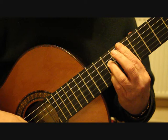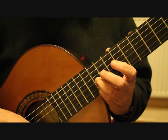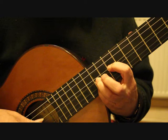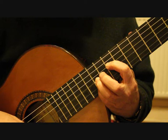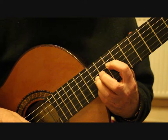On the third beat of bar 9, we move the little finger up to the 12th fret 2nd string, place the third finger on the 3rd string at the 12th fret onto G, and we want the first finger on the 4th string 10th fret C. So now we're playing the bass note, the 3rd string, with the melody note on the 2nd string, and then the 4th string bass note, followed by the melody note. So bar 9 then is this.